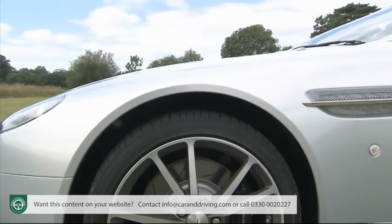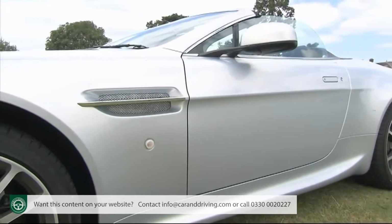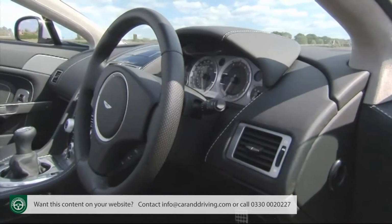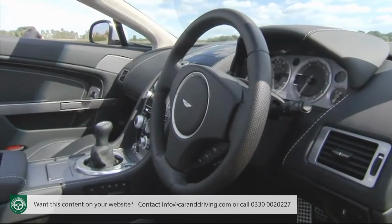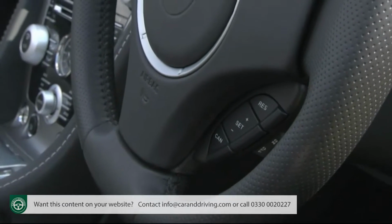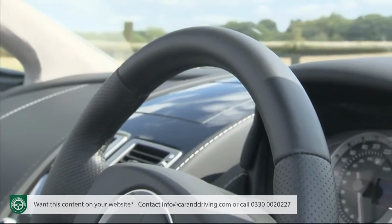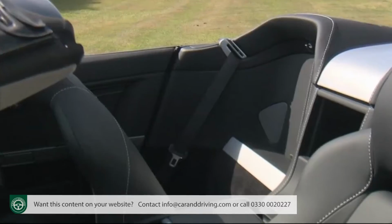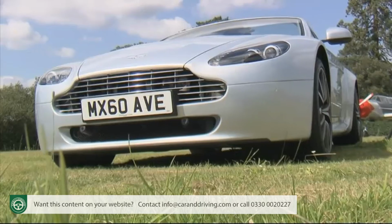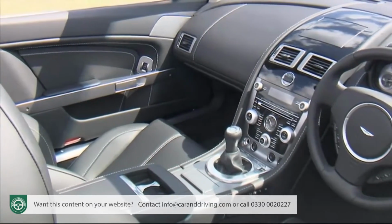Whichever Vantage Coupe or Roadster model you choose, the standard V8 with manual or Sport Shift transmission, or the V8S, or indeed the V12 Coupe, you'll find it very well equipped, as you would expect given the near 6-figure budget needed for ownership. Surprisingly, cruise control, satellite navigation and heated seats are all options, and it would have been nice to see a tracker system fitted as standard to return the car to you should it be stolen. Still, you do get gorgeous 19-inch alloy wheels, full leather trim, power folding mirrors, electrically adjustable sports seats, tyre pressure monitoring, parking sensors, a trip computer, climate control and a 160-watt audio system.